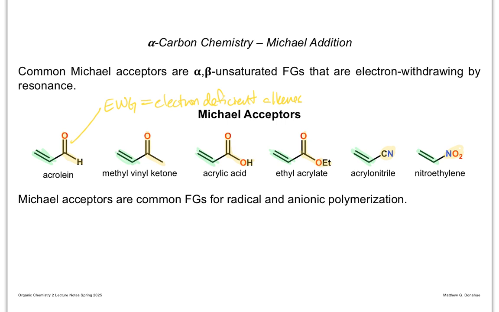So probably not so much nowadays, but this is like this mechanism. I showed you an ionic version, so a lone pair of electrons moving. You can also do this with a single electron called a radical. And so this is kind of classical polymerization chemistry. So these things could be considered monomers. And then the nucleophile would be considered an initiator. So for example, this molecule here, ethyl acrylate.